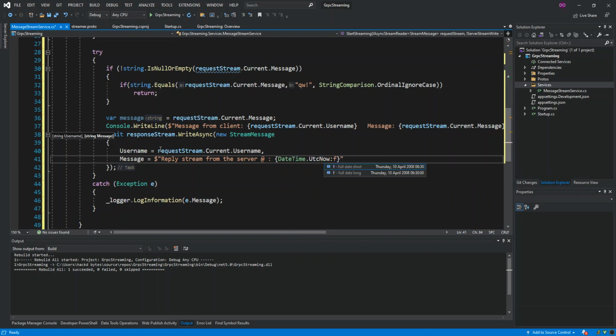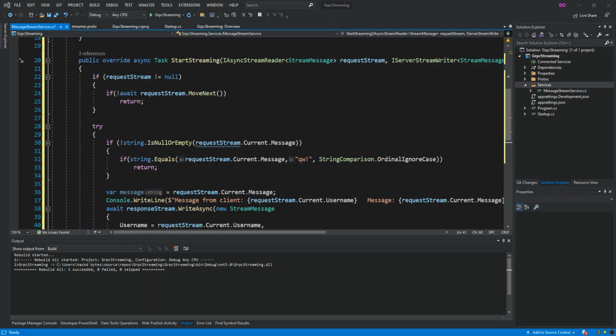Then we just put our full DateTime. So we could just say to the user, request stream.current.username, right? That's all we're going to do here. As we can see, it is very simple to handle this part of the code.